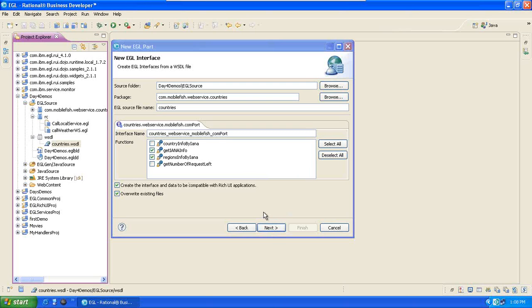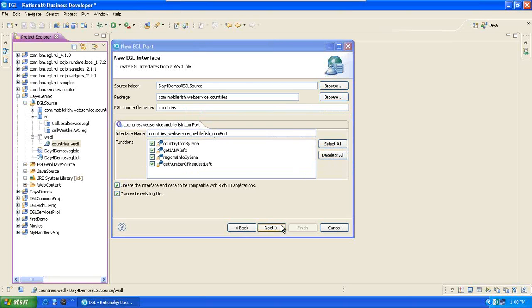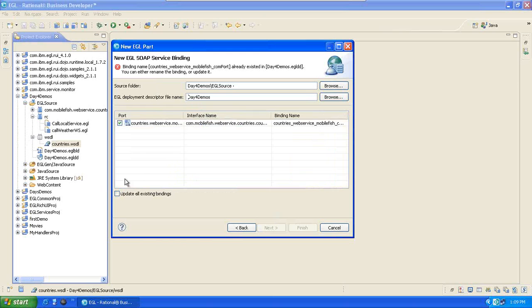Otherwise, if it's based on SOAP version 2 or the latest version, then there would not be any warnings. Anyway, just select it. We have selected our two functions that we are interested to call in. And you can select all functions. Let's select all functions. Press next.